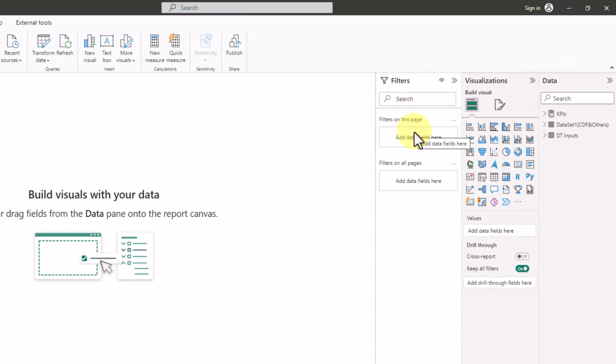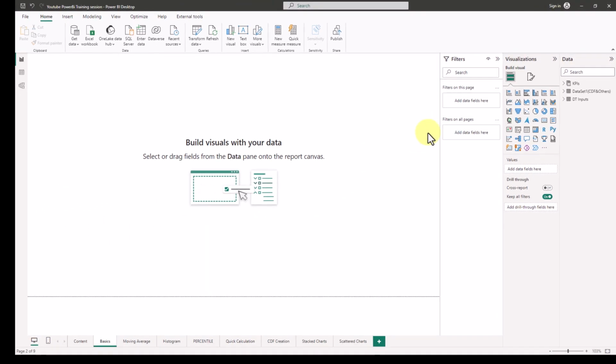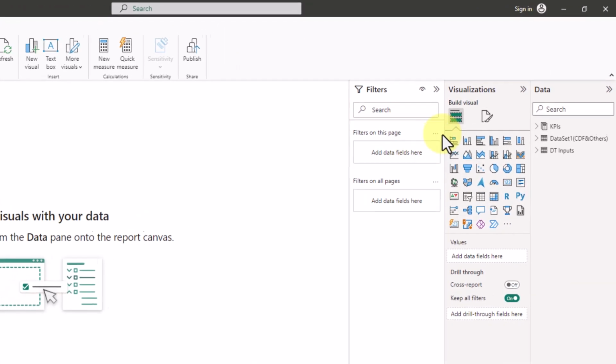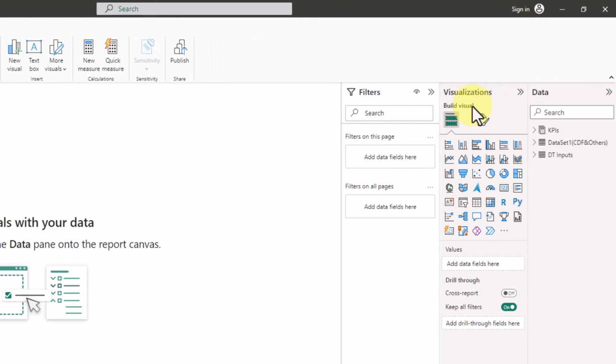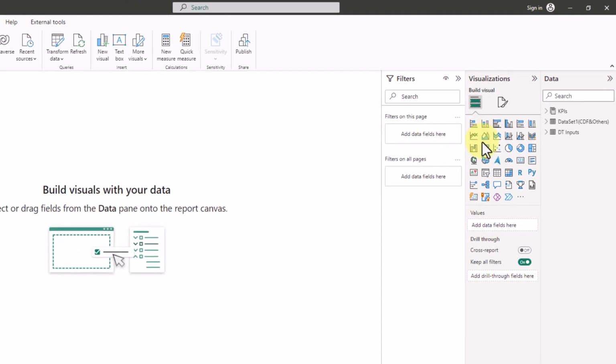So you can have a filter on one particular page, and this filter will be applied for this particular page, or you can even make a filter here. Whatever you apply in this filter will be applied for all the pages we have, and it's already written here. Second part is the visualization pane. This visualization pane is just showing how to create the visualization, and usually it consists of all the standard visualizations, as you can see here: scatter, line, column, donut chart, or even pie chart, and so on, even the maps. So this is the second one here.